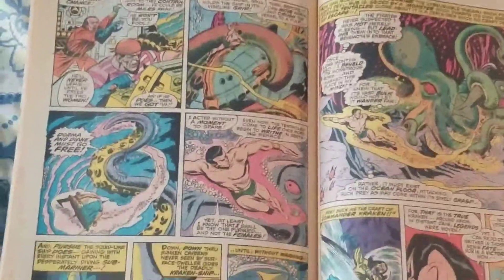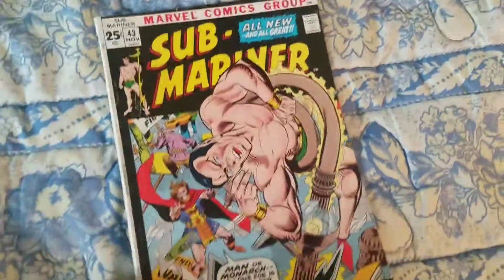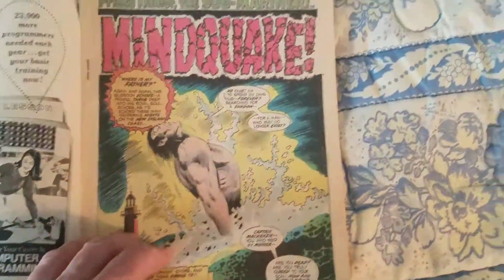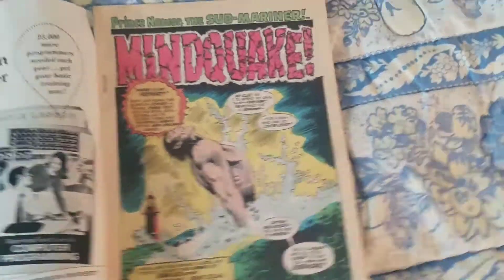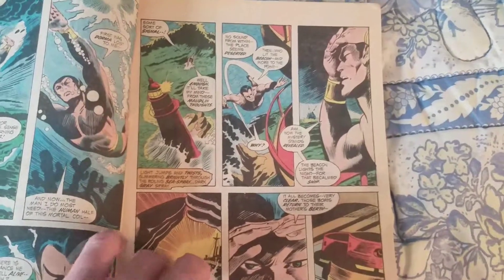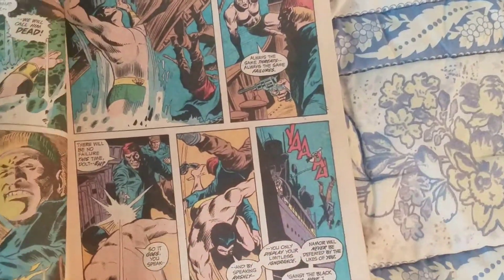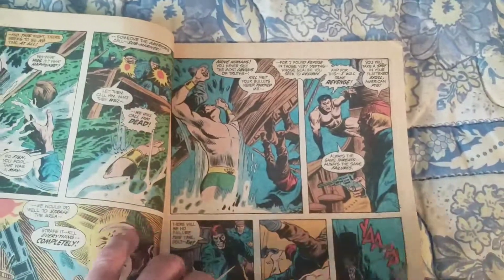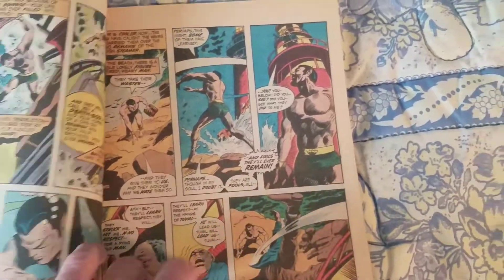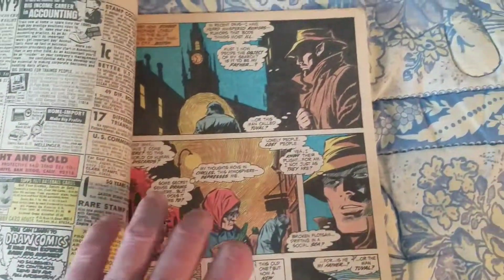Going through Submariner — not going to reveal much in here, but you have Submariner number 43. You got the beautiful Gene Colan artwork. Remember Gene Colan — Daredevil, Iron Man, et cetera. Yeah, it gets Subby. I love the Submariner versus Iron Man battle. I'm sure you can get those in Marvel Essentials, but I got that in Sons of Origins of Marvel Comics — the original printings from the late 70s. I still have them. Those are worth quite a bit now. Beautiful work, Gene Colan.